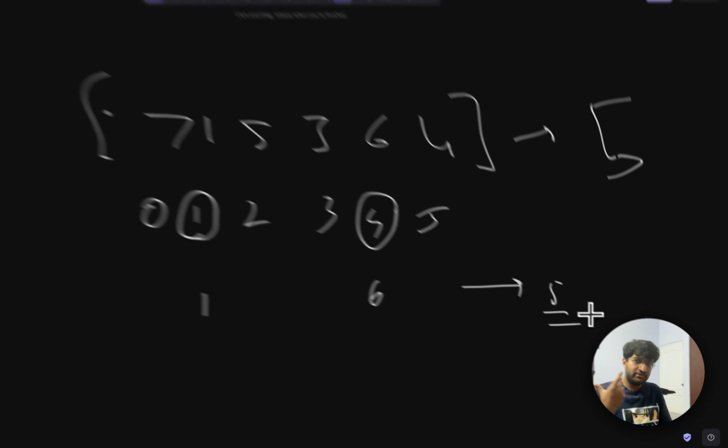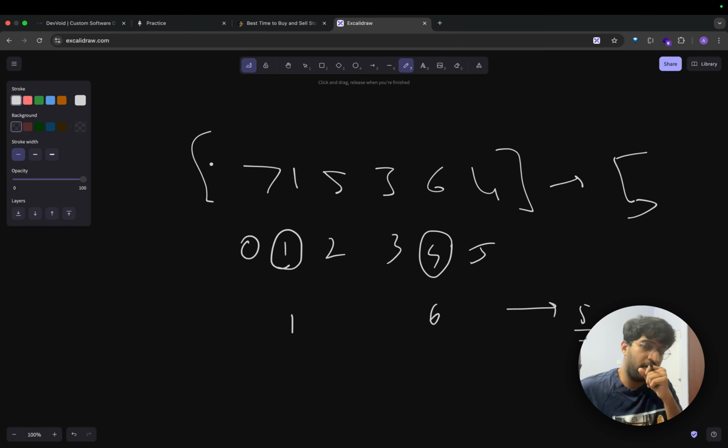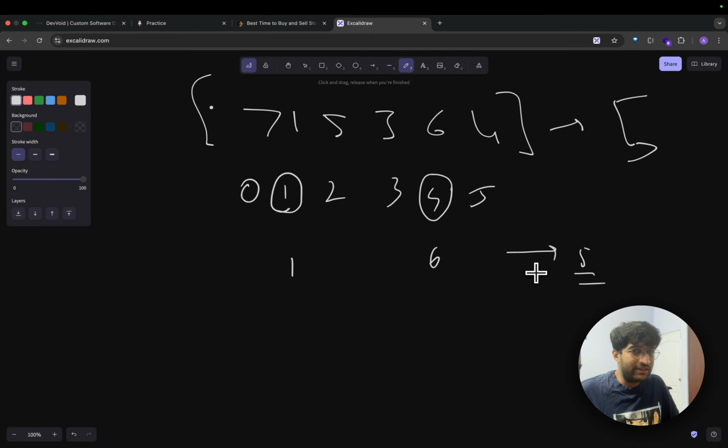Okay. Buy on the first day, sell on the fourth day. First means index 1. Okay, 0 day means index 0. Now our final profit is 6 minus 1, so it is 5. And that is the required output that we got from a very simple logic that we thought of just now. How did we get those numbers? That's the algorithm we have to find. To begin with, let's do a brute force approach, a very simple approach.